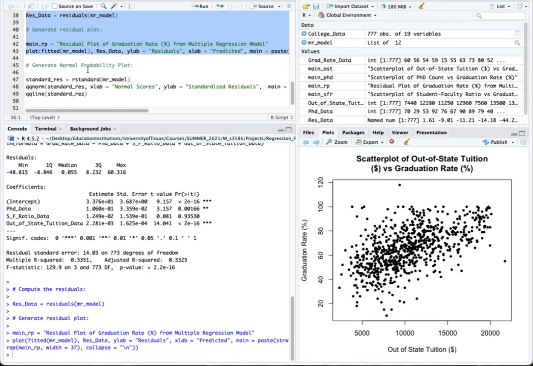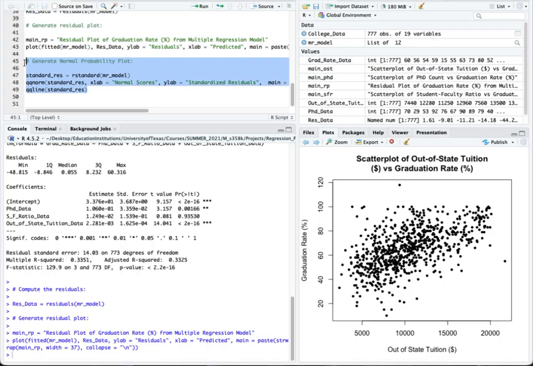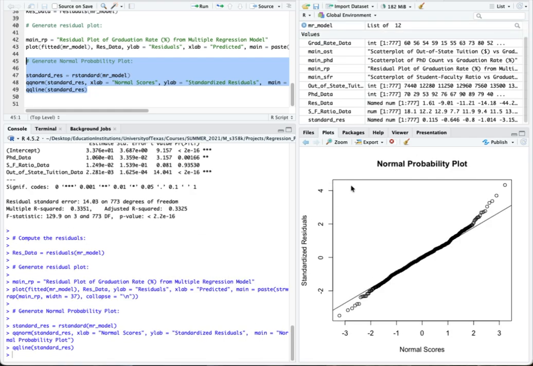Now if we go ahead and look at the normal probability plot to analyze the normality assumption, we can see that the relationship is mostly straight. The data doesn't deviate much from the normal distribution. So therefore we can make a conclusion that the normality assumption is met. Thus, all the assumptions that we've checked to make use of the linear multiple regression model have been met, and so the model is appropriate and can be used to model the data and thus make recommendations about future actions.